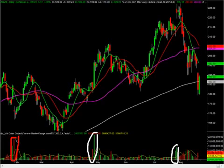If you take a big volume day and just draw some lines at the high and the low, what you'll find is that the direction the market takes after that big volume area is really how you should be looking at that volume day. Was it an accumulation day, or was it a distribution day? Did the buyers win or did the sellers win?